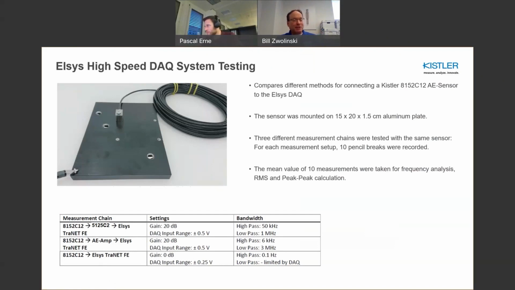And when you say, geez, can you do that? Yeah, you can absolutely do that. The data acquisition system has a high enough compliance voltage, 4 milliamps of constant current supply, and what makes it all work is it's very high speed, very high bandwidth. So it's not like a traditional channel that you would have in accelerometers. You couldn't use that channel. If you had a signal conditioner or a data acquisition system that was used for accelerometers, I'm pretty certain it wouldn't be applicable to an acoustic emission sensor.